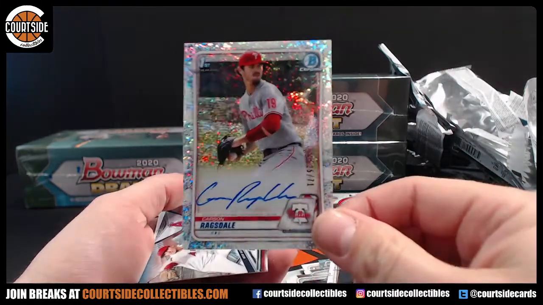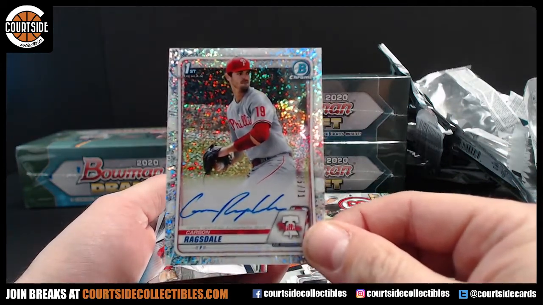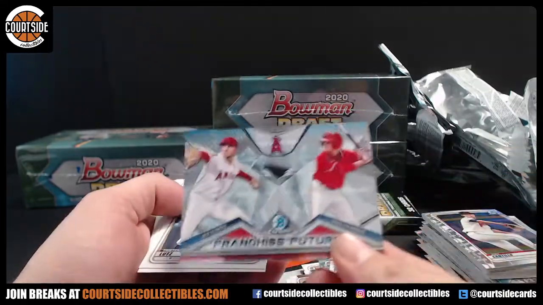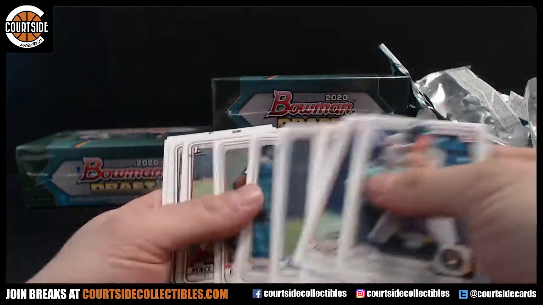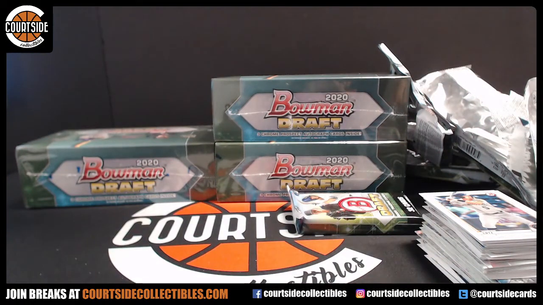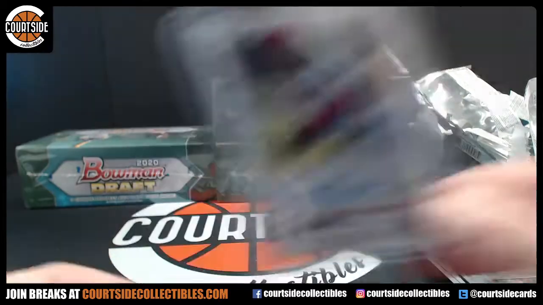For the Phillies, wow. The last team sold, Heroes Justice, on the speckle to 71, Carson Ragsdale. This is 25 of 71. Nice hit, Mike. And on the insert for the Angels. Speckle. I always like those. Those look really cool. It's a nice signature too. Nice one, Mike. All right, guys, last pack.